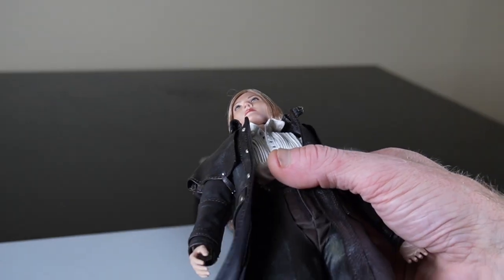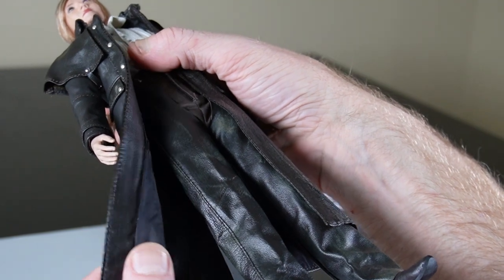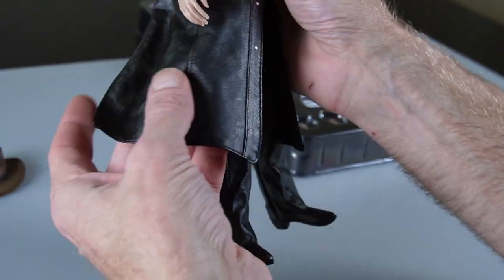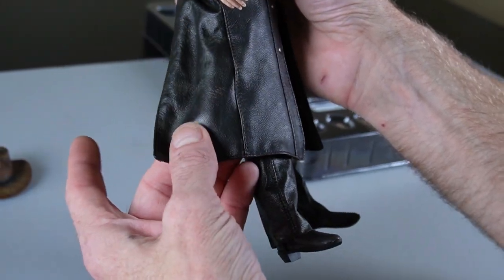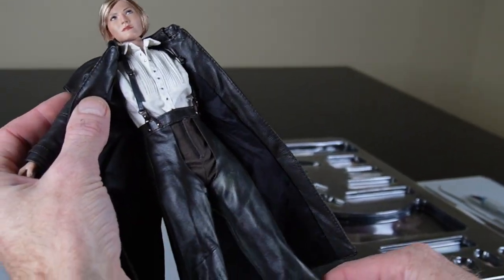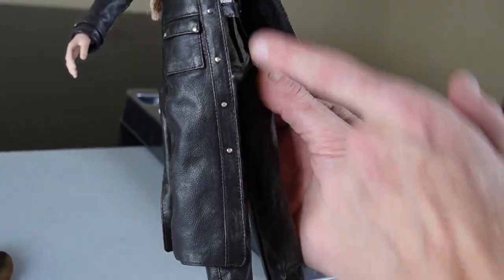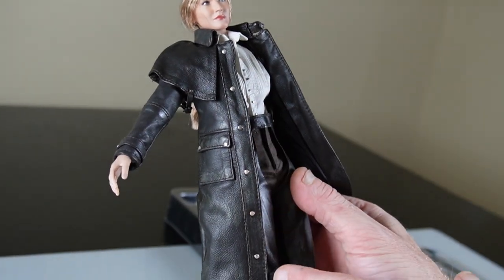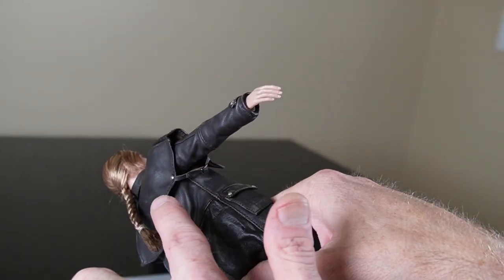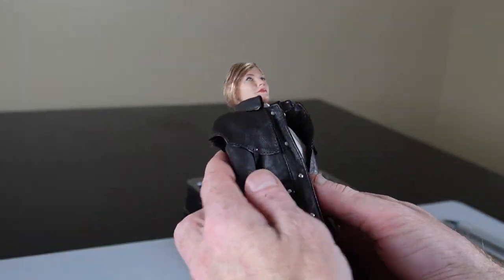We notice some leather bits. Now I'm not sure if this is pleather or real leather — pleather is kind of PU or fake leather — but this looks and feels pretty good. I want to say it's PU though, not real leather. I think real leather will be a little bit thicker, but it's all leather-looking. Really nice duster. You have buttons here — none of those are functional but they're just there for looks. You can see it's got underarm secure. I'm going to take this off so you can see the rest of her.